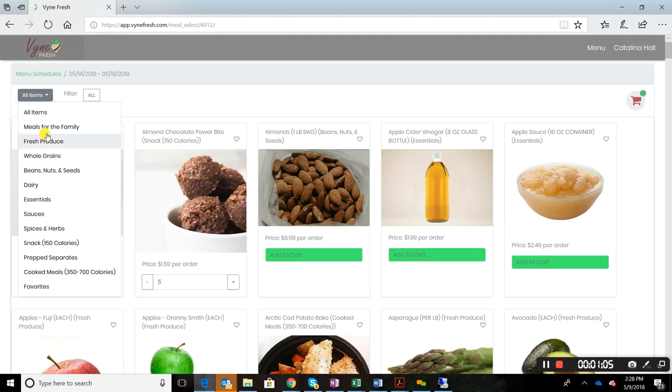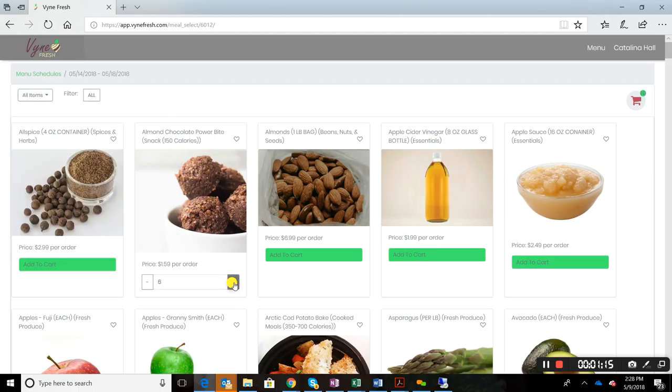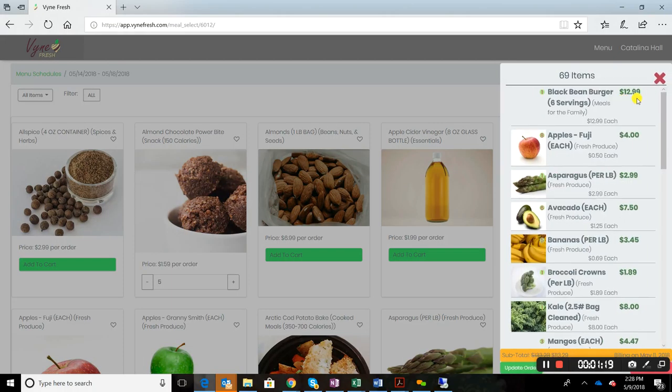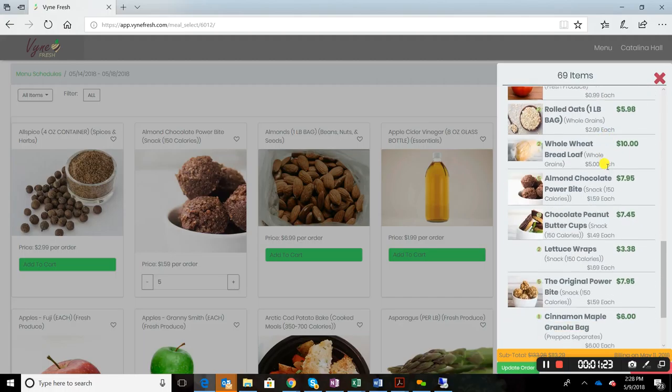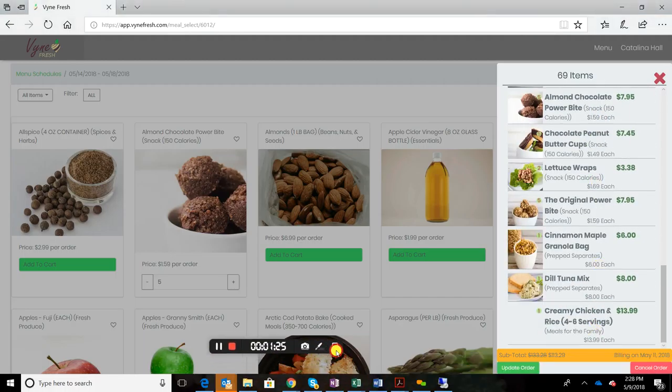here, where you can buy meals, fresh produce, any of our grains or nuts or seeds, sausages, our pre-prepped items, our snacks, and you have the option to add or take away items that show up in your shopping cart. The shopping cart is live and will be charged every Wednesday at midnight for whatever items are in there currently. So you can update your order throughout the week if you change your mind.